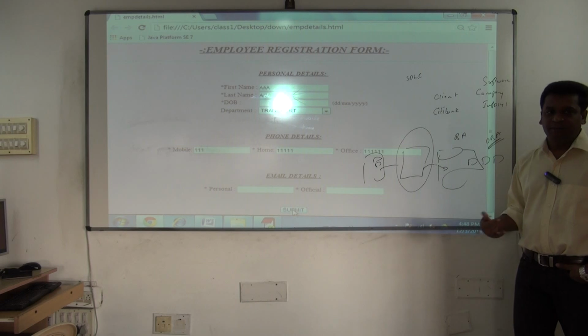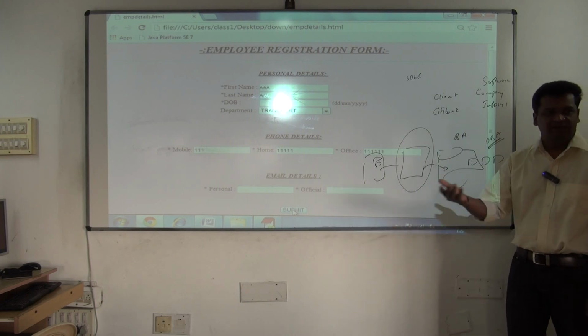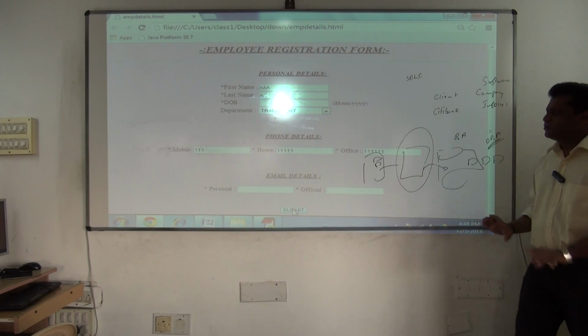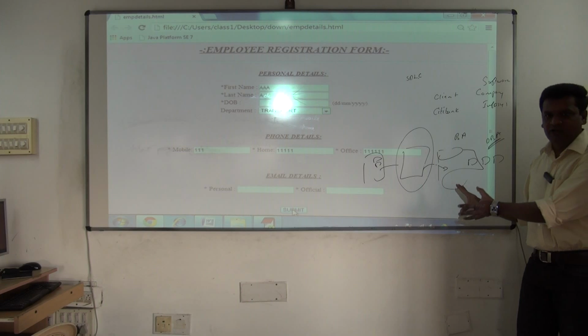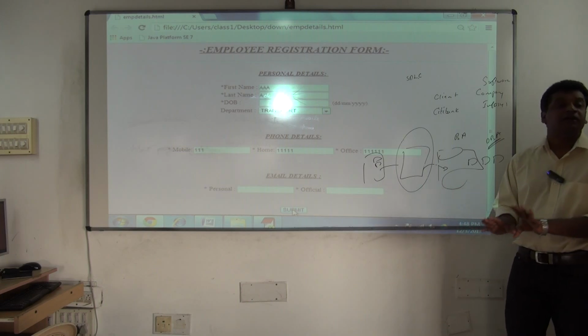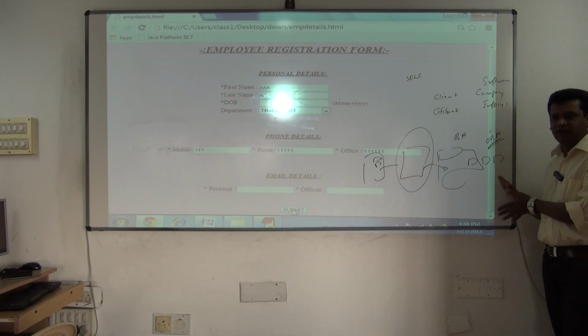Understood? So this will be the process. It should be very strong now, and only then are we going to integrate it. So hardly a few things are to be done. Understood? So it's going to be very easy. At the end of the day, all an application is about is only CRUD operations: inserting a record, updating a record, reading a record, deleting a record.